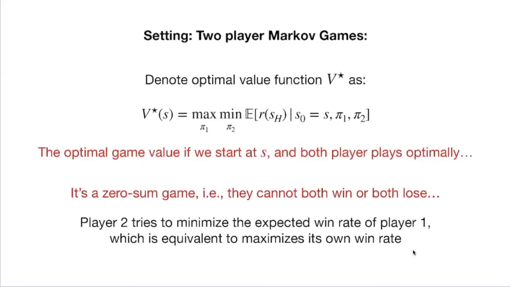Okay, so this is roughly the setting. We're not going to spend too much time on this two-player Markov game, because it is more related to game theory if we keep talking about this zero-sum game. But the bottom line is that this is a zero-sum game and the optimal strategies exist. You can solve this max-min problem if you have enough computation. The solution to this max-min problem exists, and we call it a Nash equilibrium.